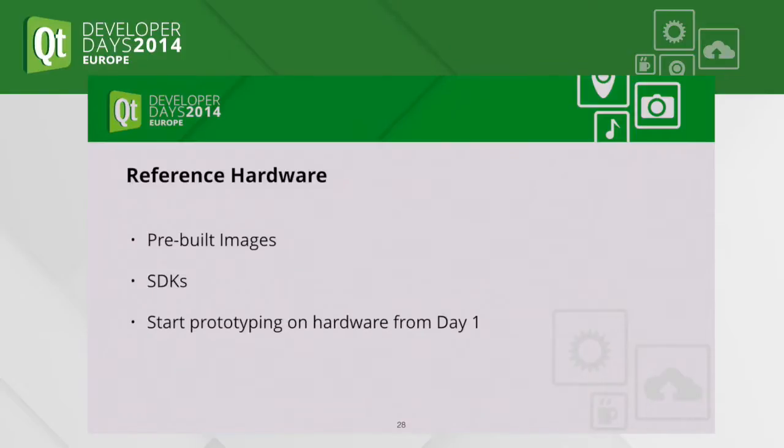With this, we provide pre-built images that you can flash to these devices, whether directly onto the device's internal memory or through an SD card. And we provide an SDK intended to build for this device. The idea is that we want you to be able to start prototyping from day one, when you get this stuff installed and have your hardware.